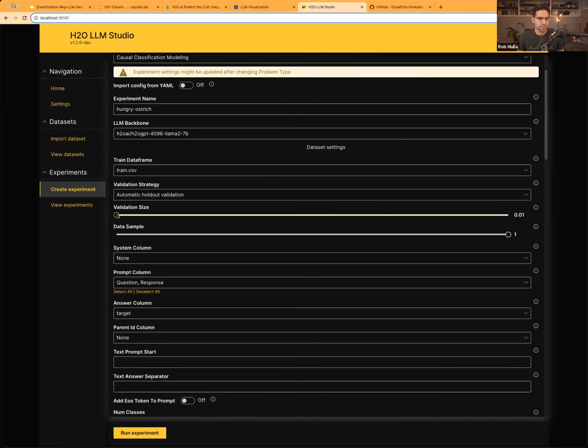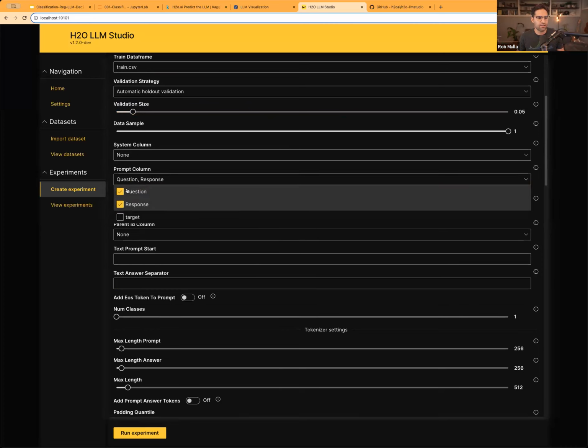Pre-built into this, we can set the validation size. This will hold out a portion of the training data set that it will run validation on every time we run a new epoch, so we can see how well it's performing on unseen data. It's important to do this, especially if you have enough data to run some sort of validation and actually see how your model's doing.